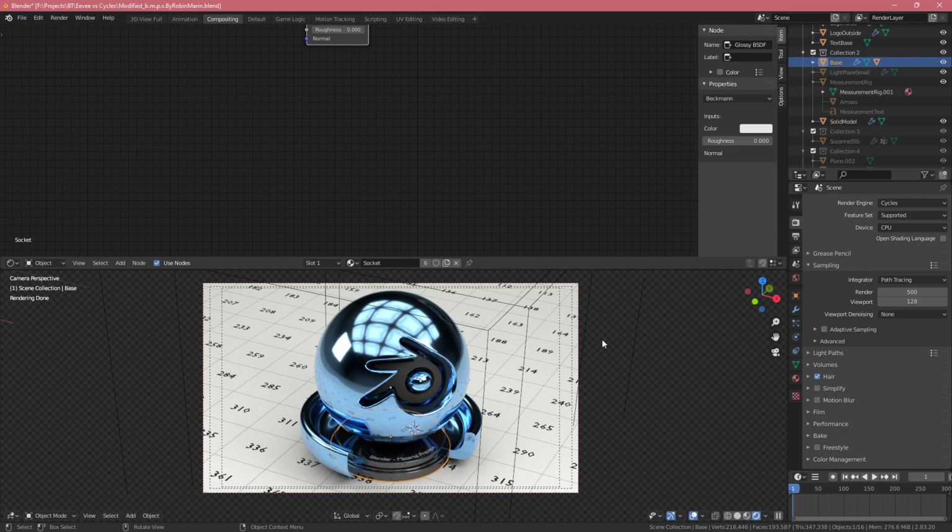I would usually use Cycles when I'm a bit deeper into development. Eevee is good for starting out. You can easily preview stuff. It will give you a pretty good representation of how your scene will look. And then when you're a bit deeper into development, you can start using Cycles to, from time to time, see how your scene looks.